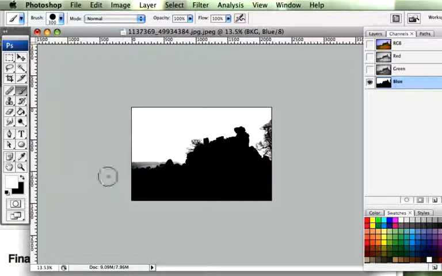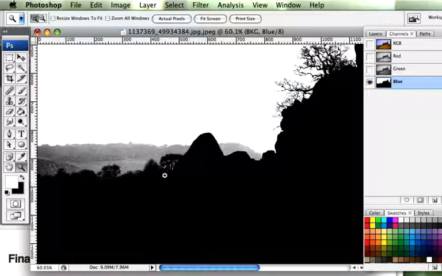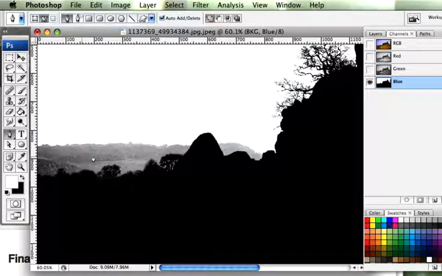So first thing we need to do is zoom straight into that area, grab the pen tool, P on the keyboard, and let's start over here. And then I'm going to zoom in just a little bit more.